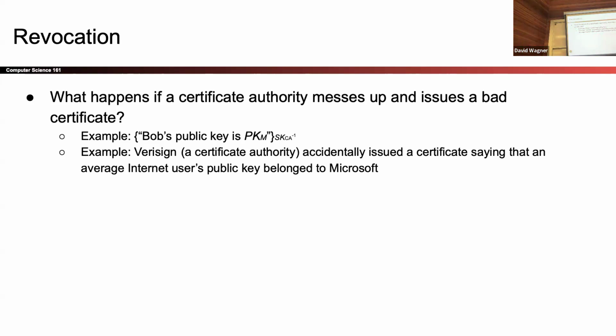Let other certificate authorities. Just check with other certificate authorities. My browser could check with 2 or 3 certificate authorities instead of just 1. So if one makes a mistake, I have protection. Absolutely, we could. People don't do that in practice, but we could. That'd be a reasonable solution.